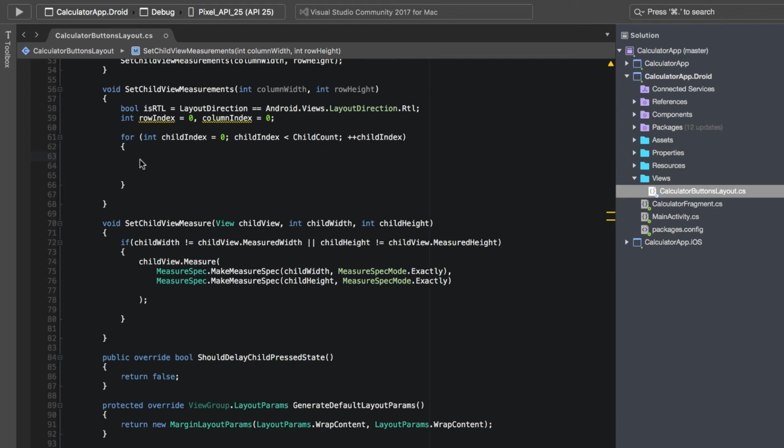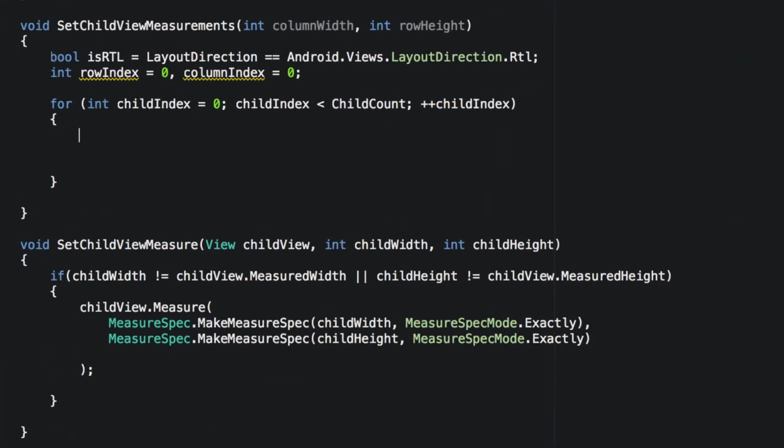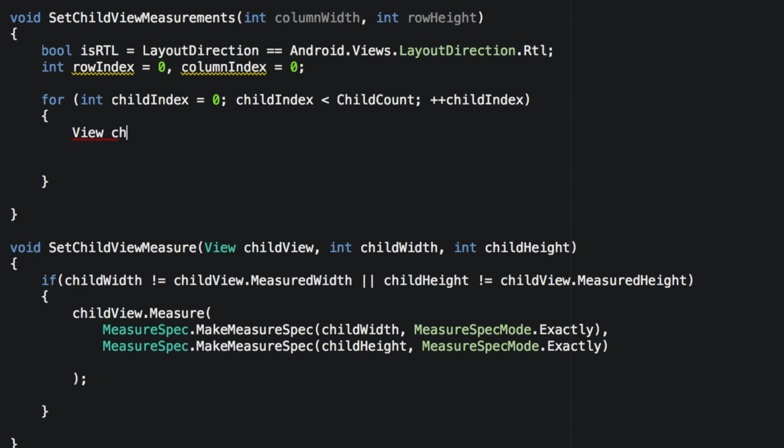And to lay out the view, we're gonna need the child left, the child top, the child right, and the child bottom. So we're gonna need to do this within the for loop. So let's get started. First thing we're gonna do is get the child view.